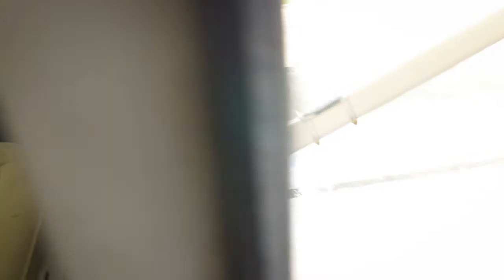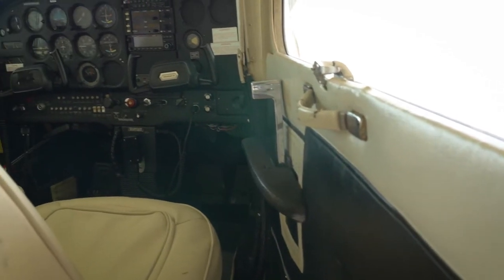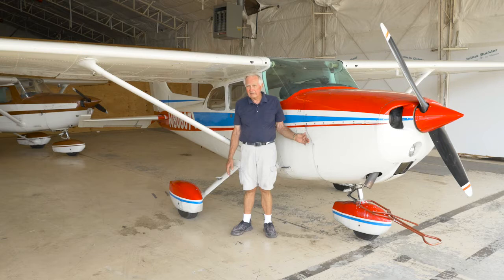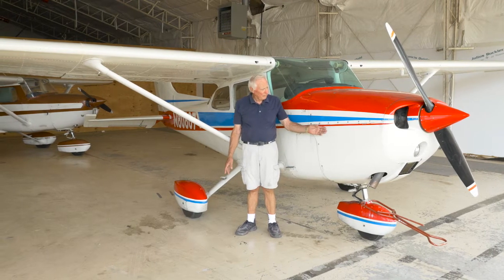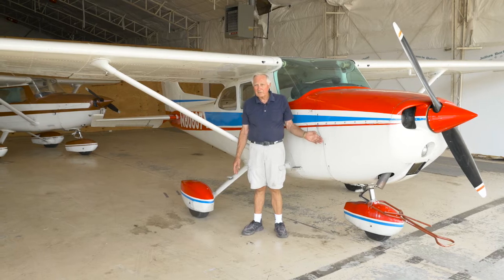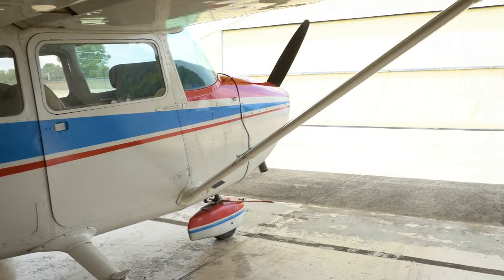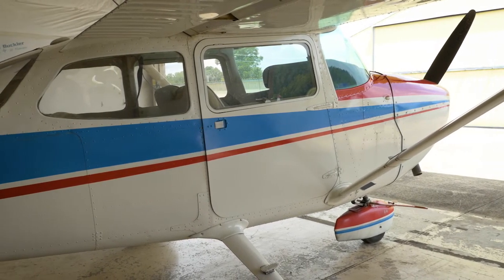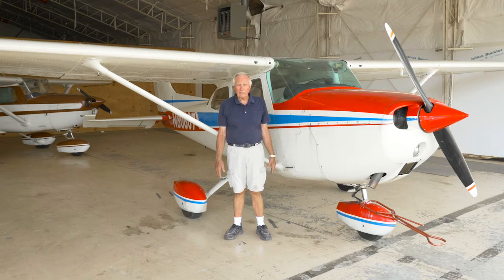It's a very reliable engine and a very reliable airplane, and this is one that Mr. Wilson had owned for a number of years — he bought it new in 1976. When his children were small, they would take trips in it to visit relatives, visit grandma and grandpa for Christmas or whenever. He also used it as his own personal transportation almost everywhere he went.